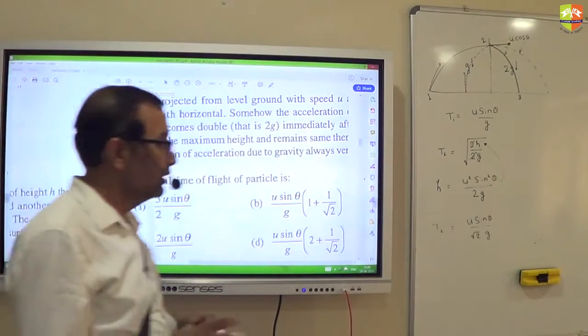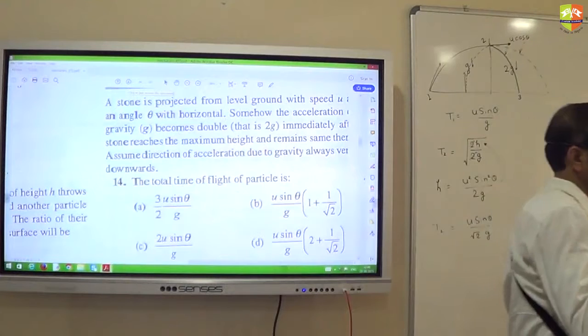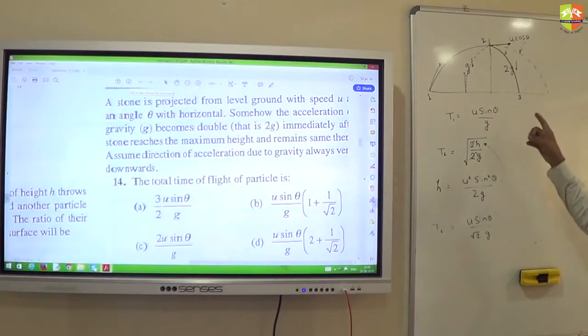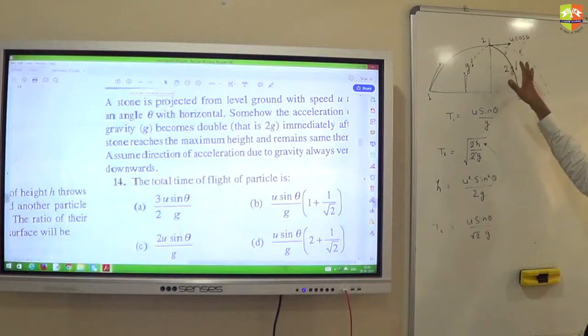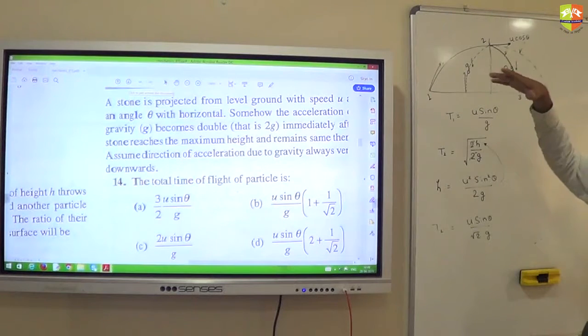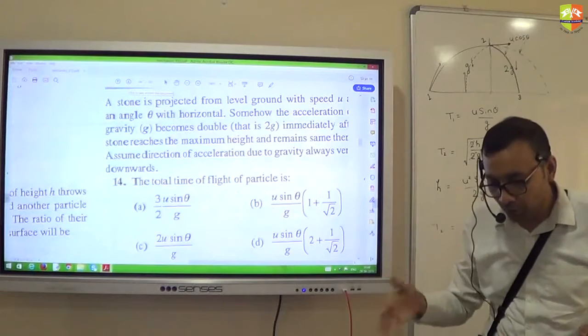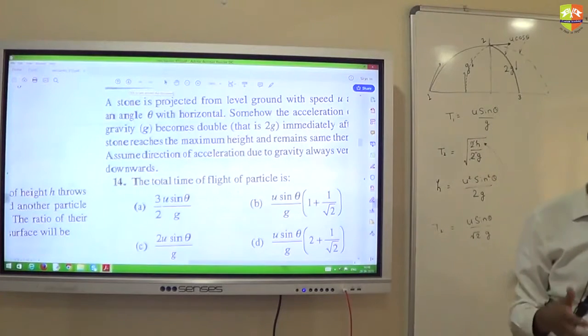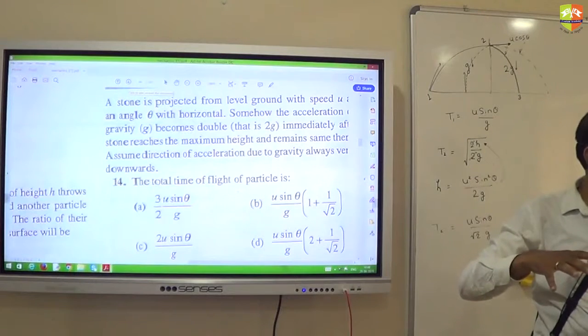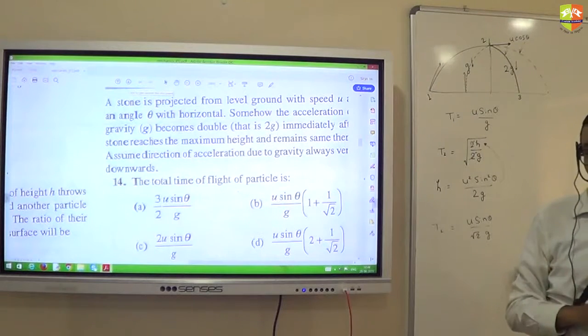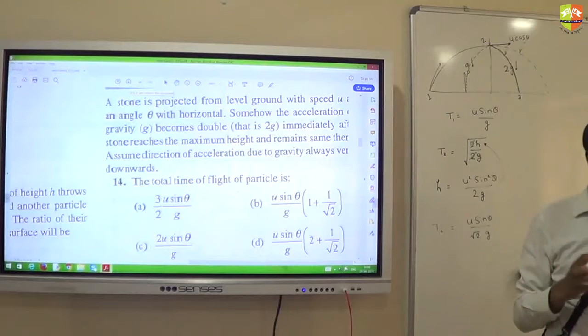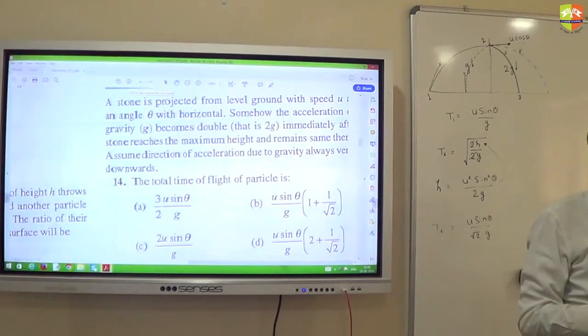U sin theta by root 2G. Okay but it is okay that you know it means that you are thinking when you say that you know when it is 2G you have taken half and substituted 2G in there although you are getting it wrong but at least you have started thinking. Otherwise what will happen like class 10, 9 to 10 thinking is look at the question where is the formula to apply? You start doing it from formula right? Substitute whatever is given. That's not how it will be done in 11. When you look at the question step number 1 understand what it is. Then only you should think of any formula.